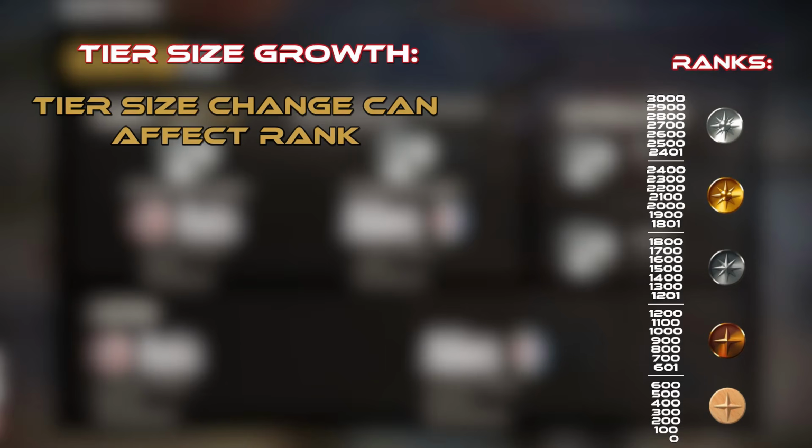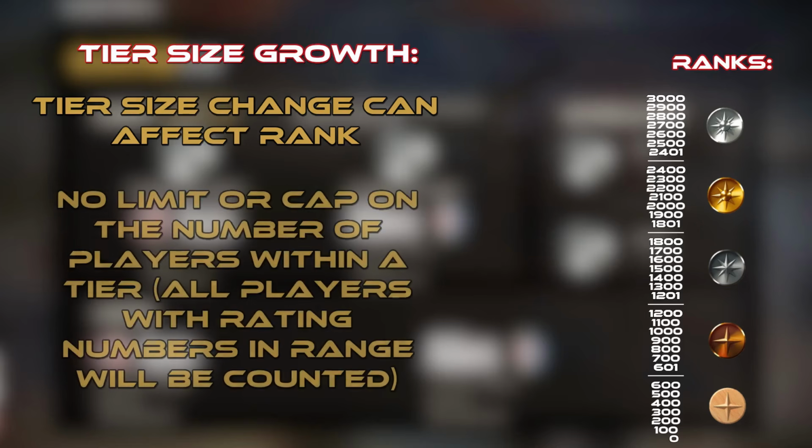The first way the player's rank can move without a rating number change is from tier size growth. There is no cap or limit to the number of players that can be in any of the tiers. So as more players achieve rating numbers that qualify for the tier, the number of positions within that tier gets larger. The number of players in any given tier can get larger or smaller as the season moves along.